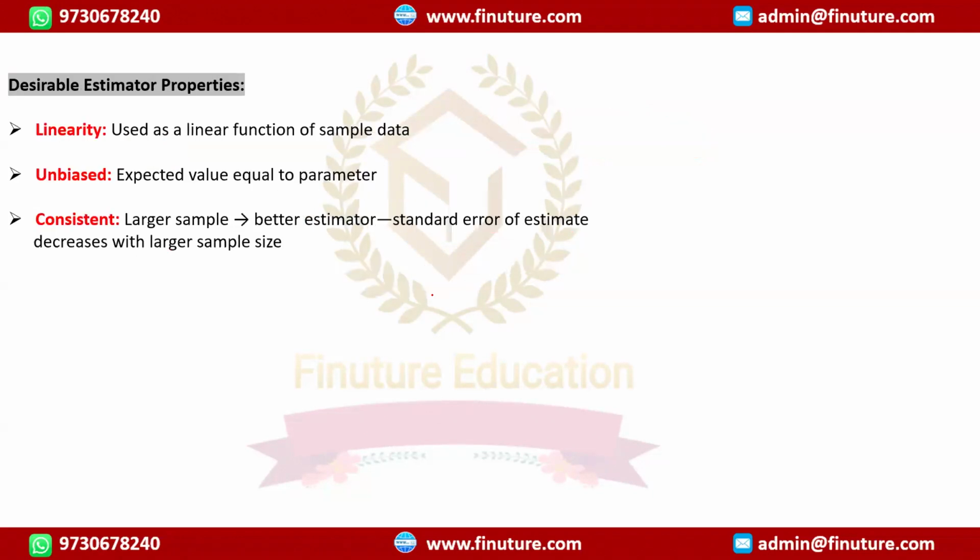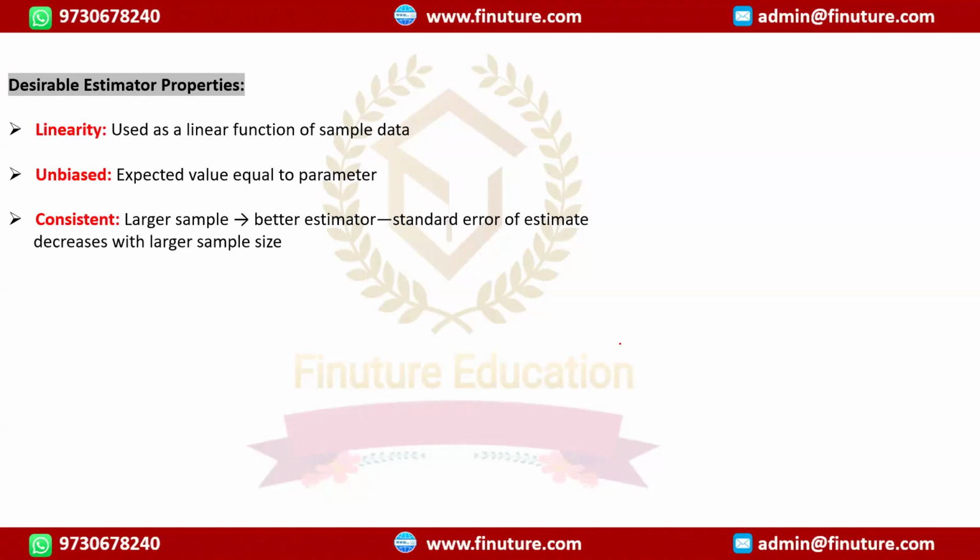And these are a few properties that your estimator should have. One is linearity. If I were to extrapolate, say for example, you had some sample estimators, like sample variance and mean. If you increase your n, are you able to extrapolate those using linear regression? That's the property. Your sample estimators should have linearity.